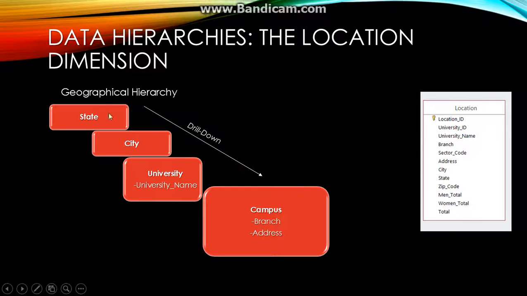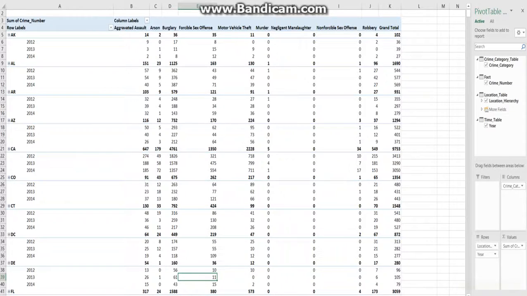And as you go from the broader to the more granular lower levels, you have what's called the drill down, and that's what helps a lot of people make their analytical decision making choices. Because you could know all of the different sales that happen for a particular store, but then you say, what was a particular product they were looking for? What was a particular brand that was selling the most? And that's an example of drill down. In this situation, we're looking at a drill down from state to city to university and finally campus to get very specific information about what kind of crimes happen there, and we'll go over that in just a second.